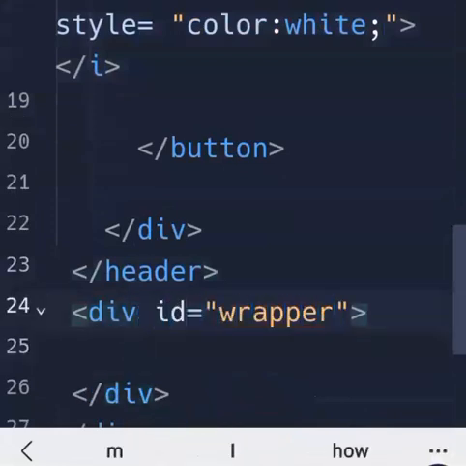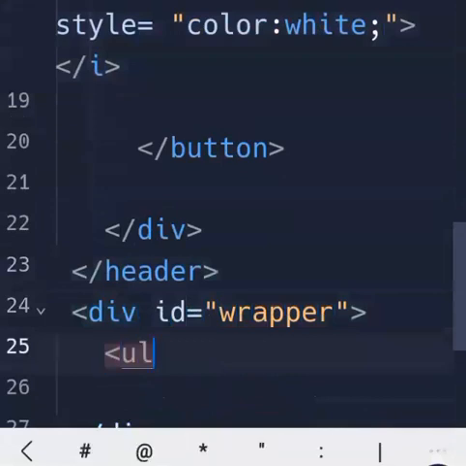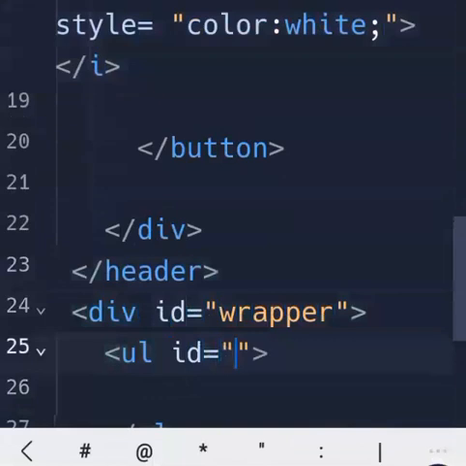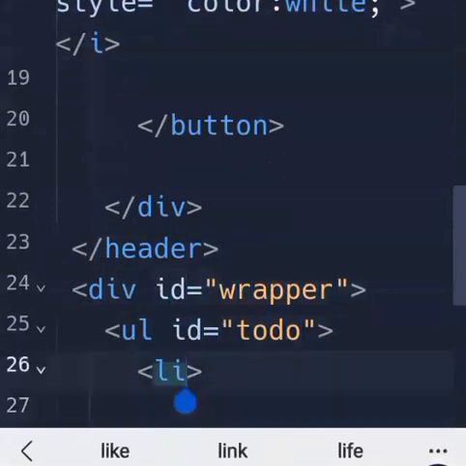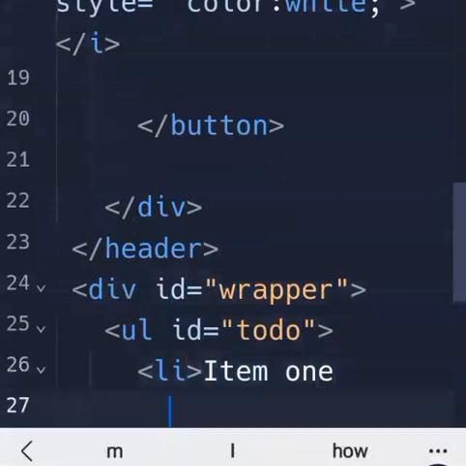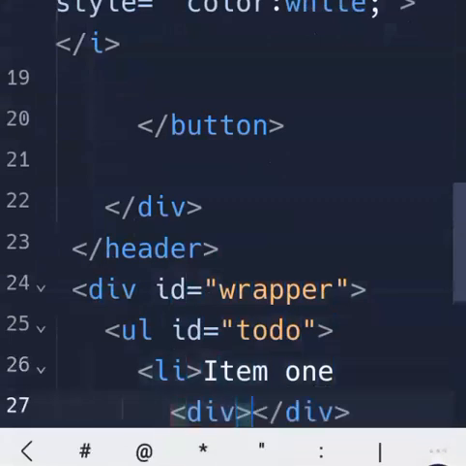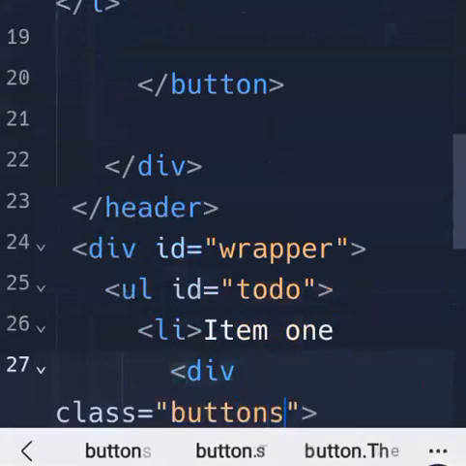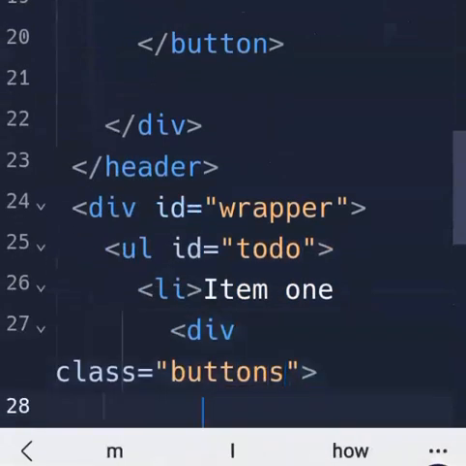Then after that you need another container. So you've done the input field, you've done the button ID, the add button. Now what else do you need in order to make the to-do list? You need to have some to-do items there, right? A list of items. So you make another container, you call it wrapper because it will wrap all the items inside. Now in order to make the items, you need an unordered list element, which is UL with ID of to-do, and that will wrap all the list items together.